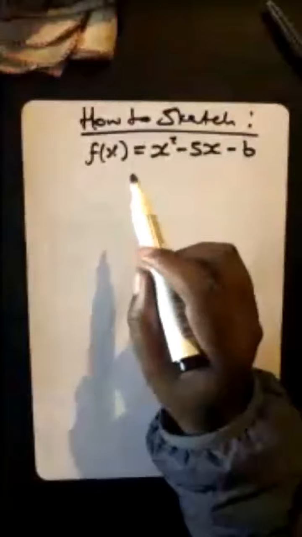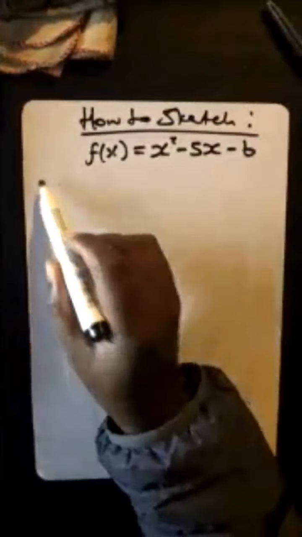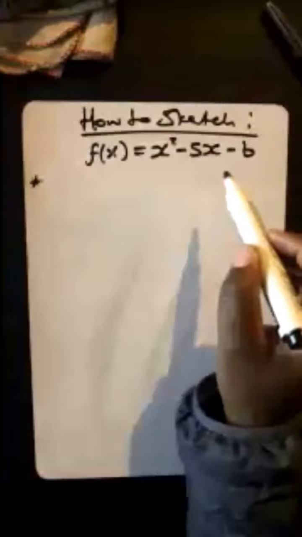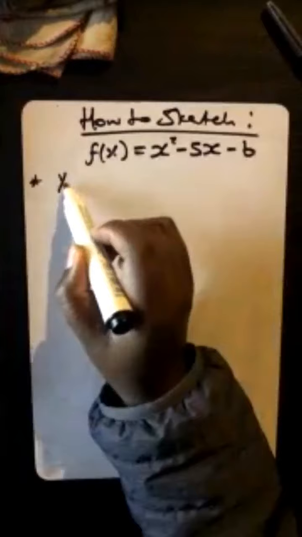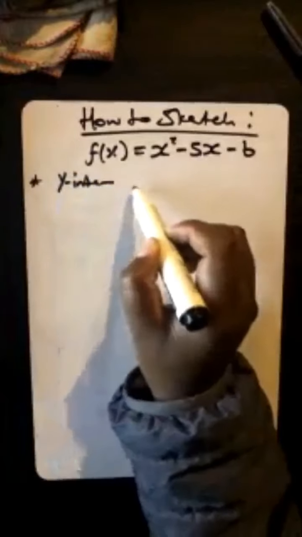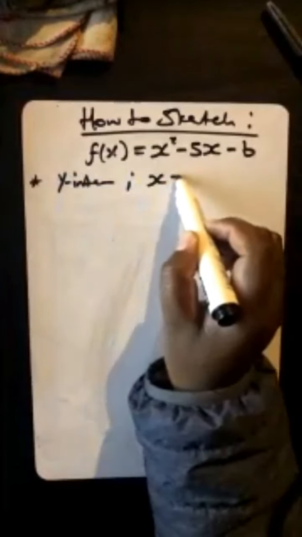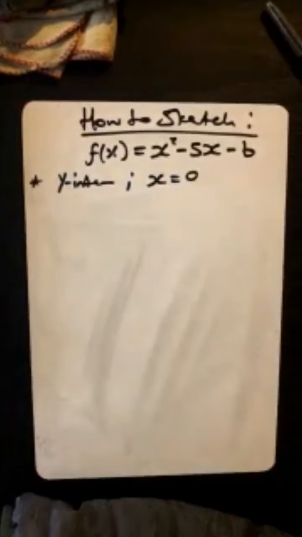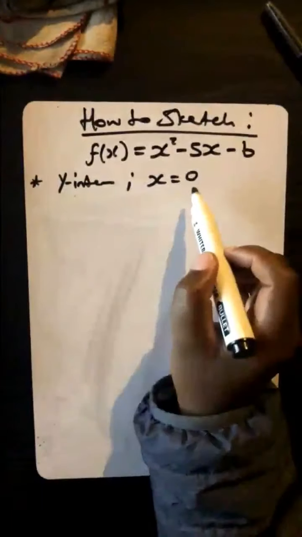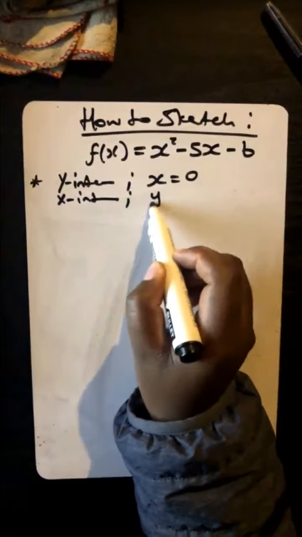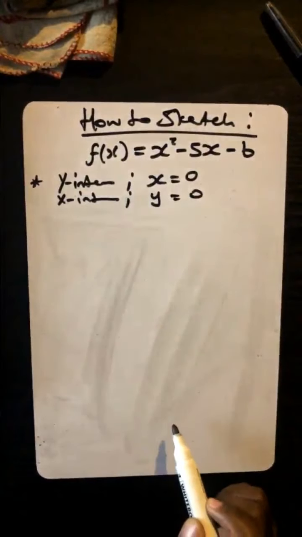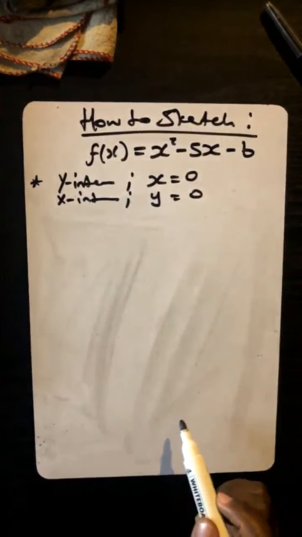So let's follow the steps that I explained to you, or that I've done for you as part of the notes. So we said step number 1, you need to find the y-intercept. How do you find the y-intercept? Remember, if you want the y-intercept, then it means x is equal to 0. This is how you do it. So if you want the x-intercept, then y is equal to 0. So these are the basics. I hope you fully know that.